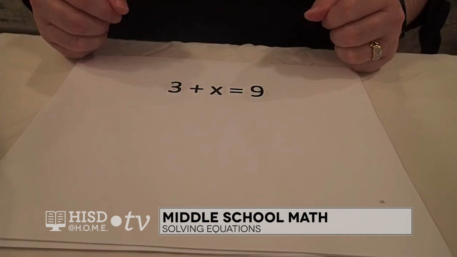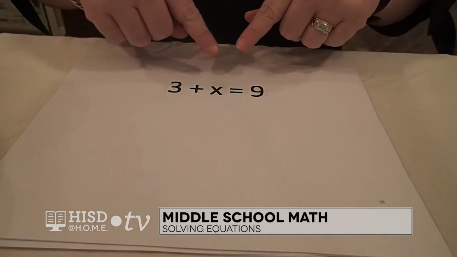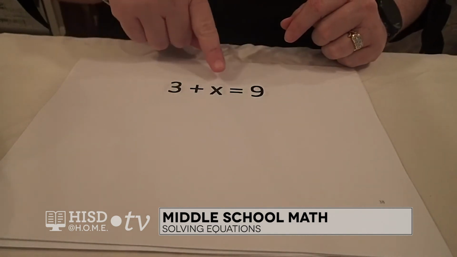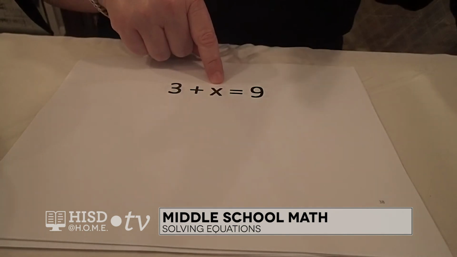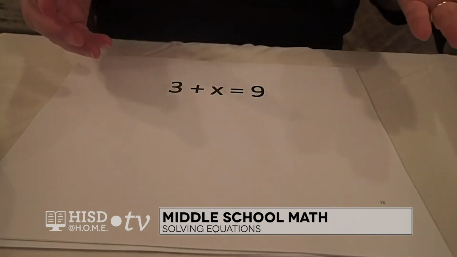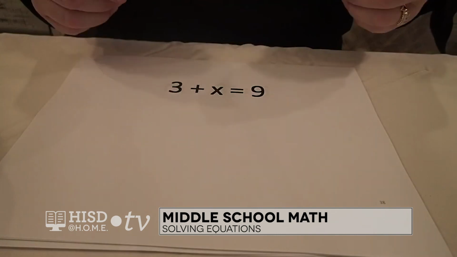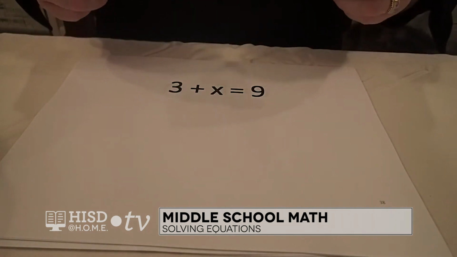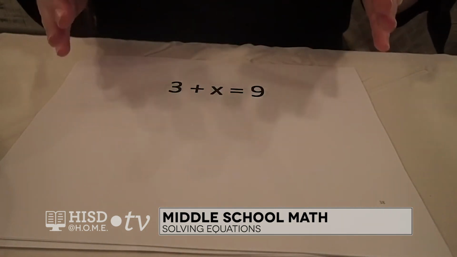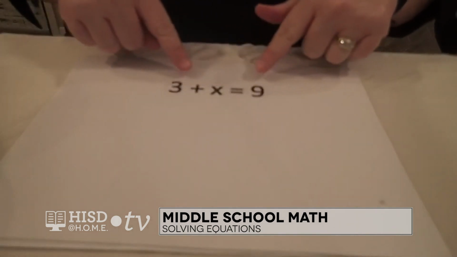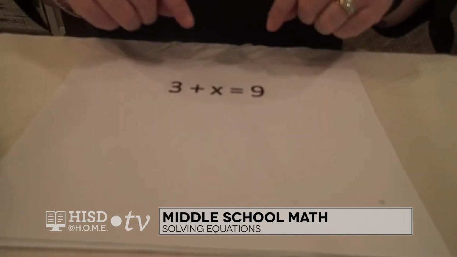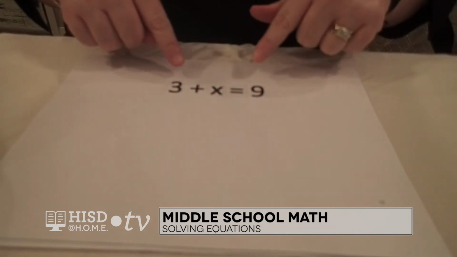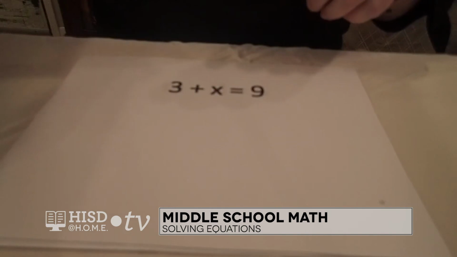All right. Did you notice that there are some numbers in the equation? And did you notice that there's a letter in the equation? Where are these letters coming from? And how are we going to represent that? Now remember, we always start with stuff that we know, stuff that we can do. Always start there. So when I see my 3 + x = 9, I know how to represent the 3 and the 9. So let's do that first.